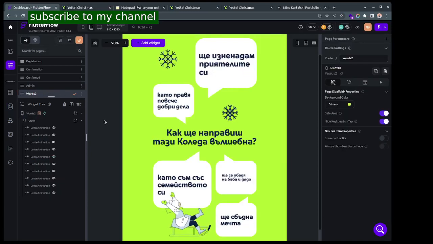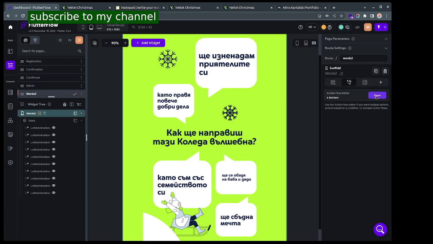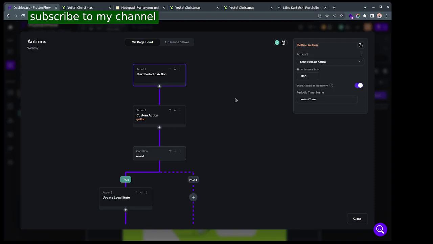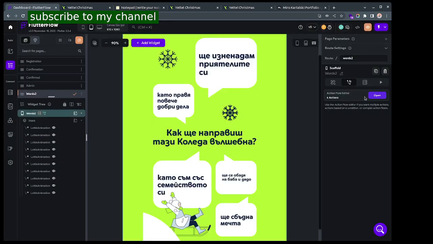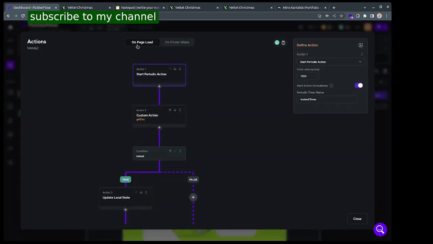The most important part here is the on action load. If I open the action flow editor, we have on action load, and on action load runs every time a page loads.